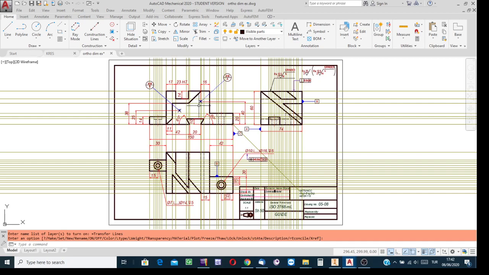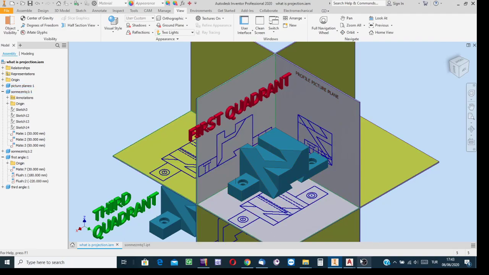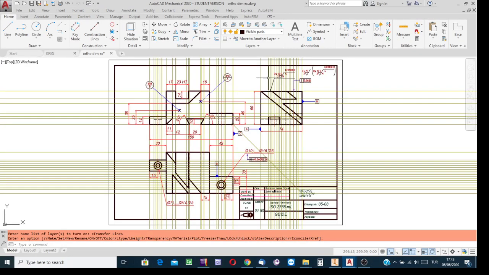Of course, over the surface of the drawing paper we have the regions. Those regions correspond to the surface of the picture planes. For instance, my cursor is moving around this projection. That region corresponds to the surface of what? The surface of this picture plane, the frontal picture plane. This part, now my cursor is moving around the view, corresponds to the surface of the profile picture plane. And this part of the paper is allocated to the surface of the horizontal picture plane.